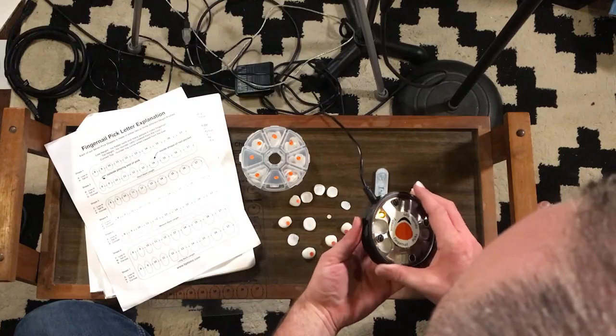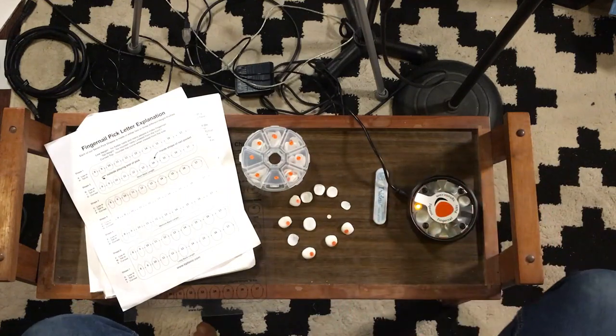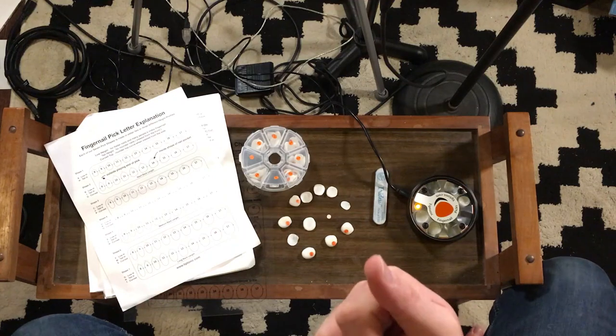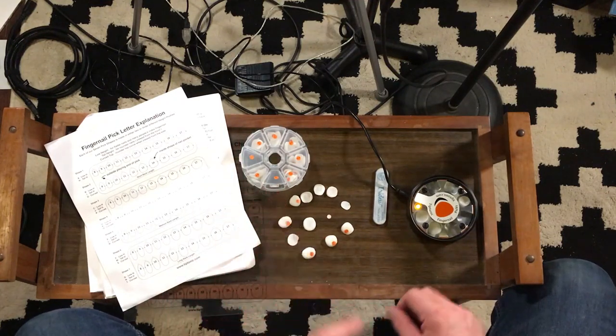So I'm going to put this in the activator. That's going to be in slot 2. So slot 1 is my current fingernail selection. And then slot 2 is going to be the second option. So I'm going to go ahead and turn off the camera, and I'll be back when this thing warms up, okay?